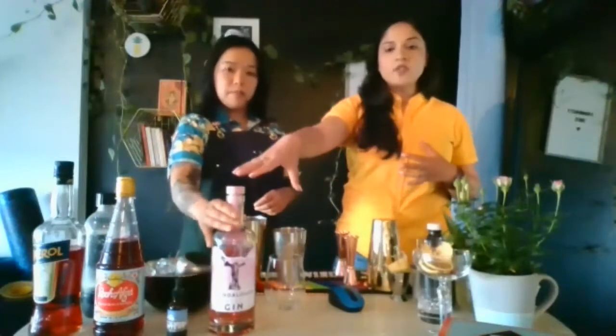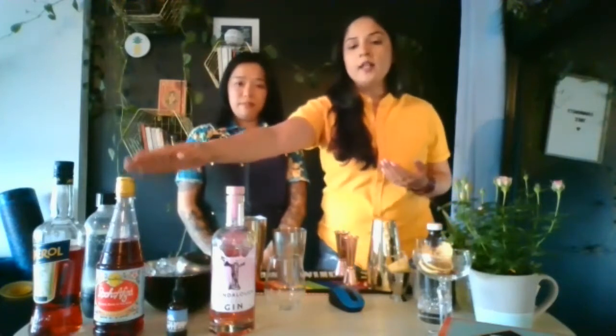If you don't have this gin at home, that's totally fine. You can grab any gin that you have in your cabinet, and if you have rose water, you can add a bit of this rose water to give that little rose influence. But if not, that's okay. And if you don't have Rooh Afza, if you have grenadine, you can use that, but it's not going to be Rooh Afza, so that rose water will really help.